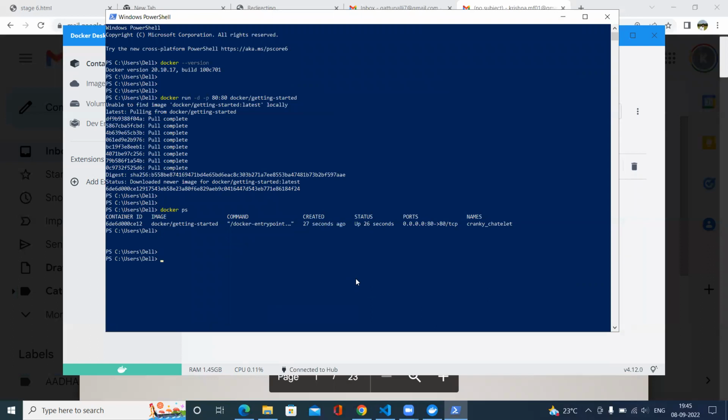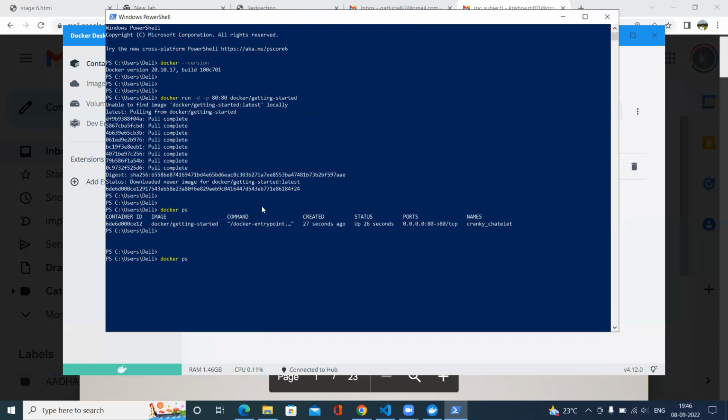This is how you can find whatever projects are available in Docker, via docker ps. ps is the command which will show the published projects in your application.